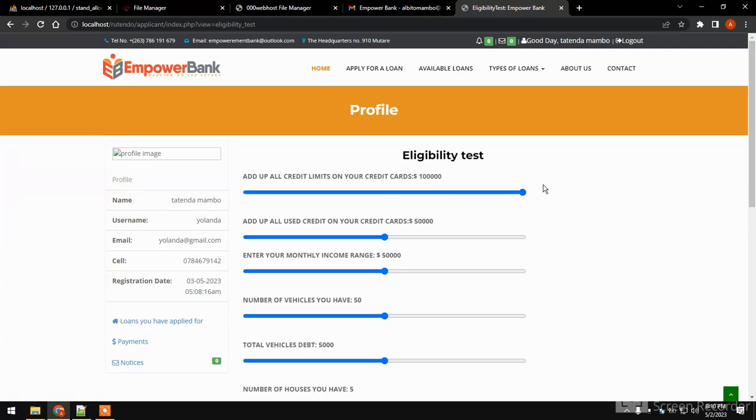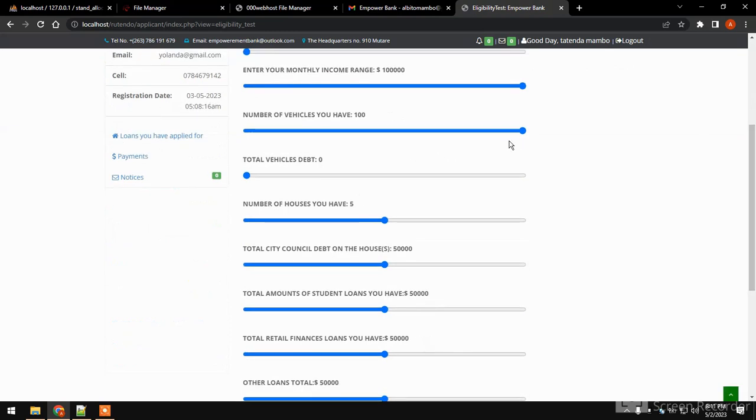For example, the credit limit on your credit cards, specified in ZW dollars, then used up credit, then the income range of that person, then the number of vehicles he has, then the amount of debt on these vehicles, then the number of houses this person has. We also specify the total cancelled debt.